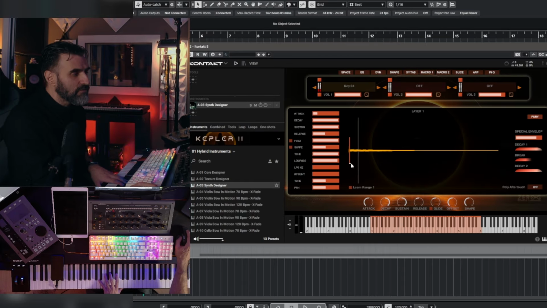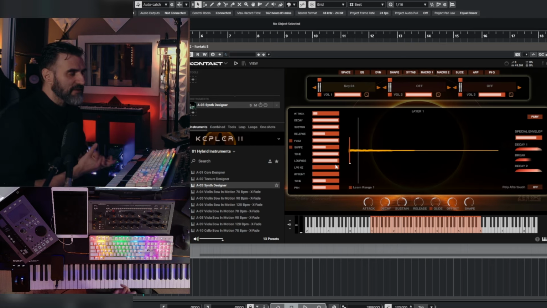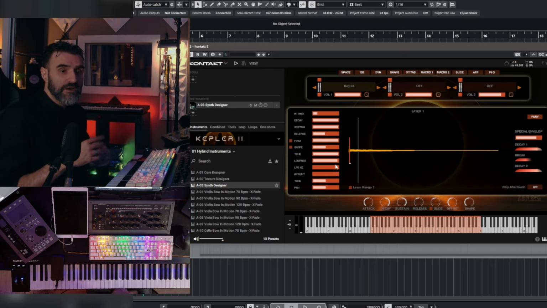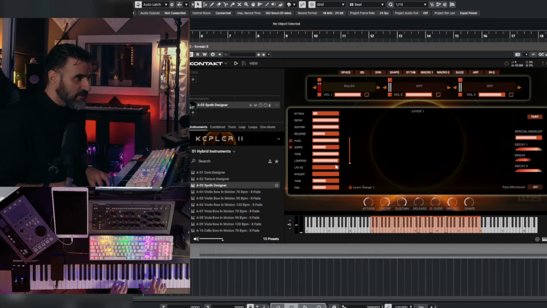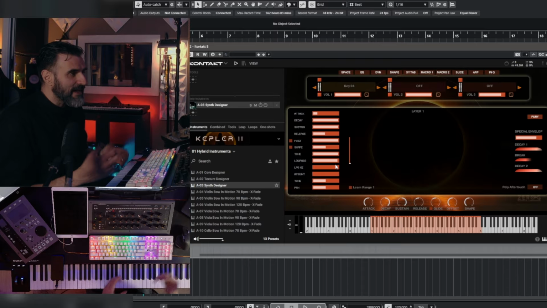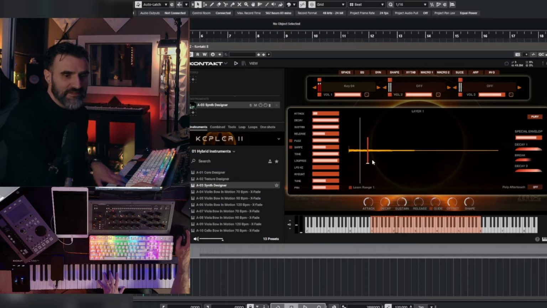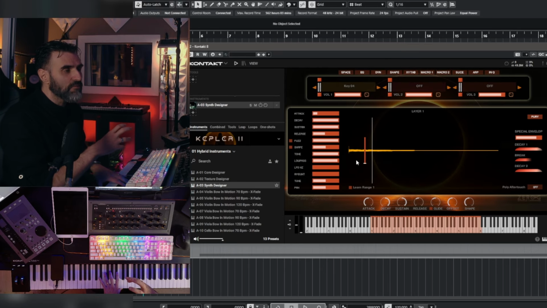I would like to automate the offset. When I customize some sound, in particular when I use the arpeggiator, sometimes I would like to create this kind of movement, and this works very well when you have a sample which is long.